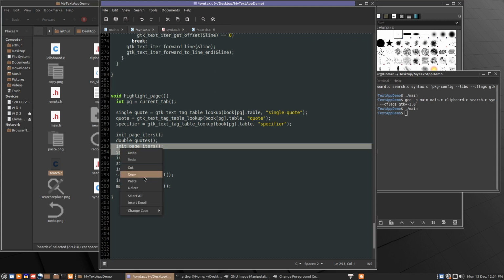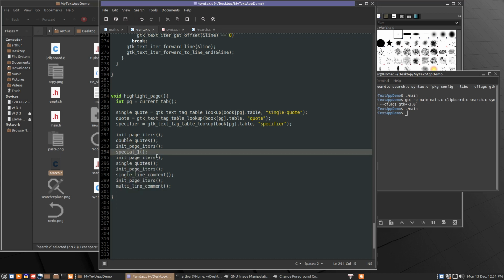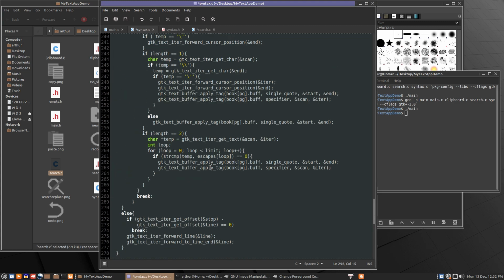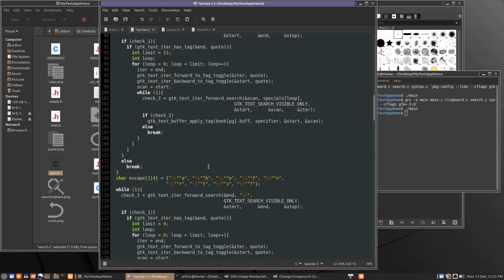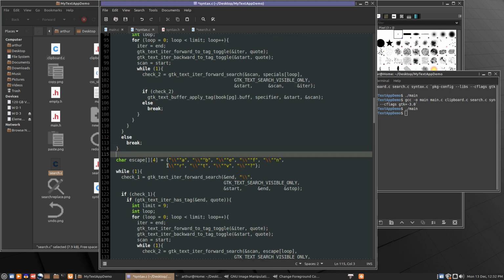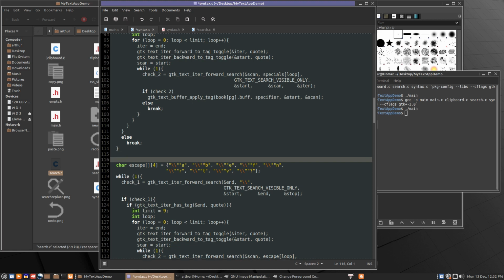and we'll copy that, paste it in here, and call it special 2. So what's going on is we can't have them both in the same function because the page headers aren't being initialized, and we have to break this off into a separate function. So we'll break this off into a separate function. Special 2. And let's name that properly.